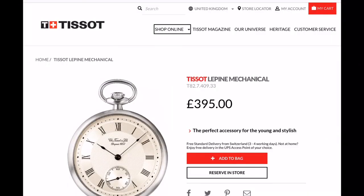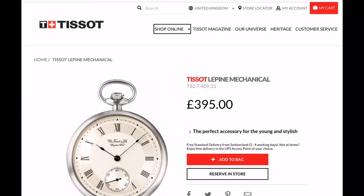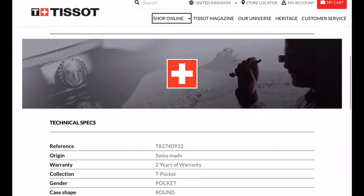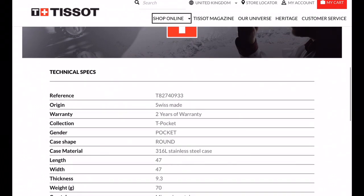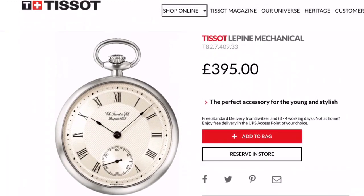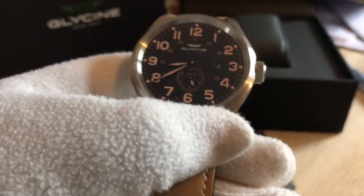Now this is a pocket watch from Tissot, and I love this pocket watch, and I am tempted to pull the trigger on it. But when I saw the KMU, I thought I could have a similar experience, although on the wrist. I still like the design of this pocket watch, and hopefully one day in the future I might still pull the trigger. You can see that it's certainly got similar dimensions to the KMU, and the dial is also familiar.